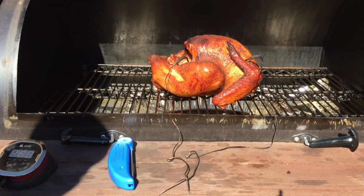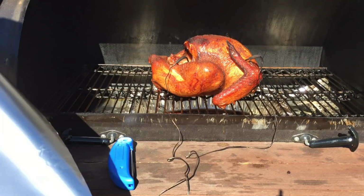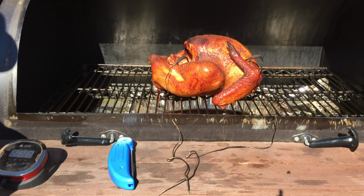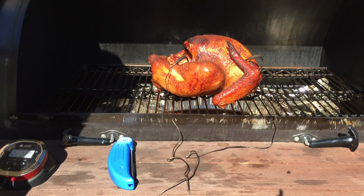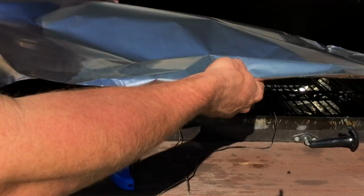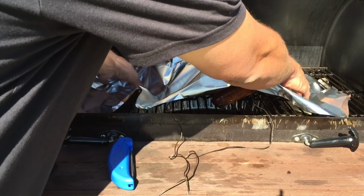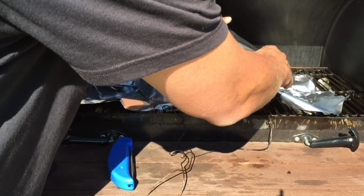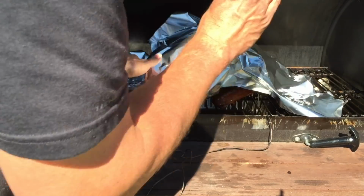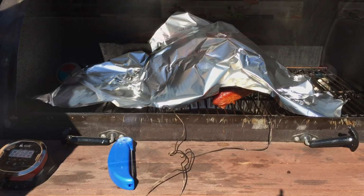Okay, like I said, this bird's about the color that I want it to be, so I'm just going to take a piece of tin foil and make a tent over the bird so it doesn't get any browner than that. So all you do is just take the tin foil, lightly put it over the top. This is like a tent, basically. You don't need to put it down tight, but just lightly set that over the top of the bird, and that'll keep it from getting any darker as far as the skin goes.